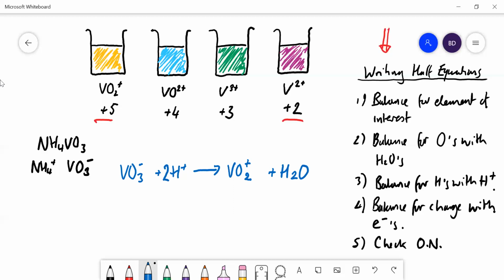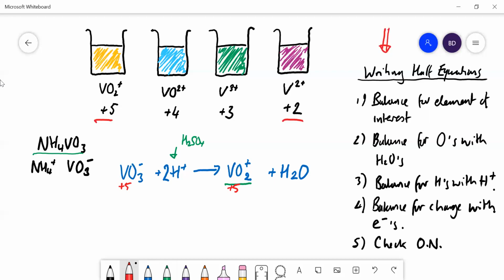You usually provide the H+ as sulfuric acid, so there are some sulfate spectator ions in there. So when you get this white powder, the ammonium metavanadate, and dissolve it in sulfuric acid, it turns yellow as you get the dioxovanadium ion. That's not a redox reaction, because the oxidation number of vanadium there is +5, and here is +5, so no change in oxidation state.